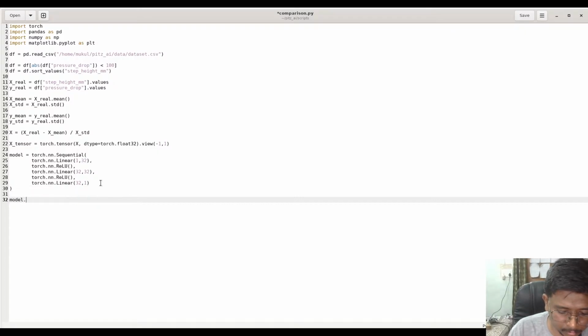Then model dot load state dict, torch dot load. We will load our model. Okay, so it is in it only, model dot pt.